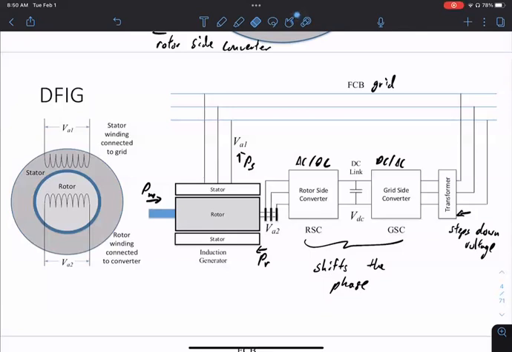So the power division from this is normally you have 2/3 of the power flowing out this way, and 1/3 of power flowing out this way. Let's say for a 3 megawatt turbine, this is a megawatt. These are not small things. You need megawatt level or hundreds of kilowatt level converters.